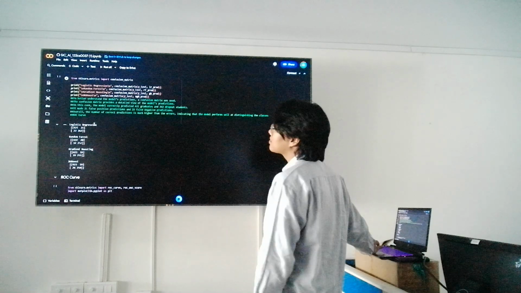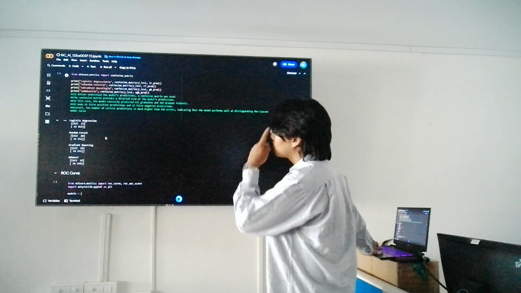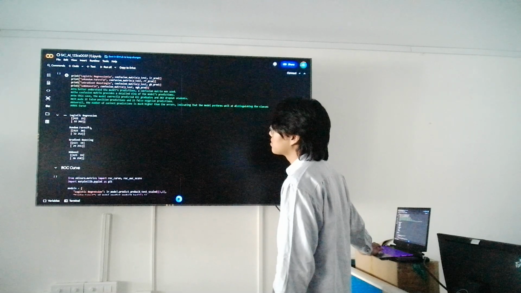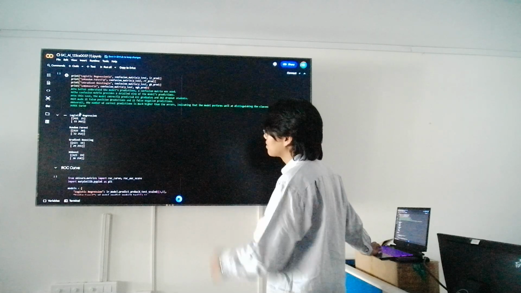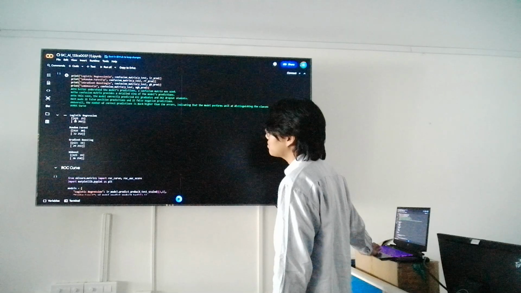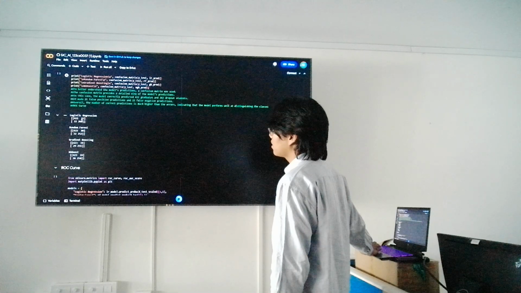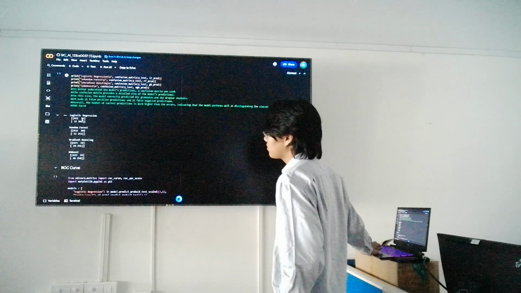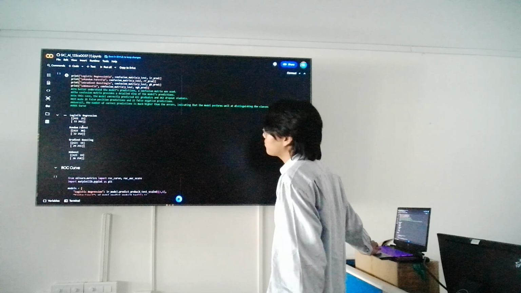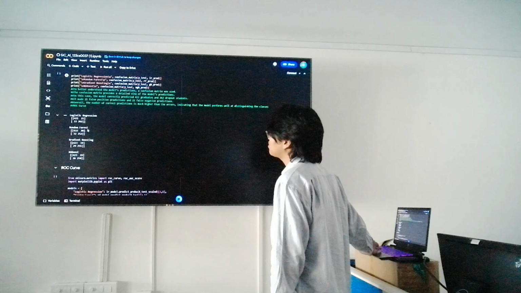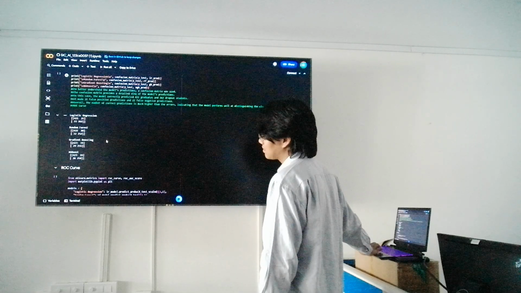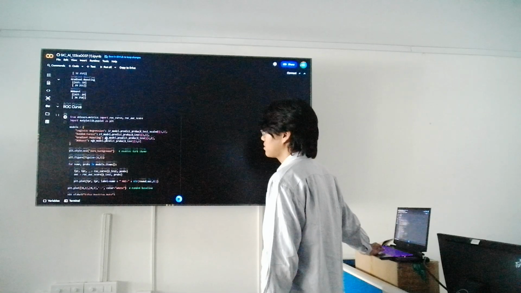And to better understand the model's predictions, the confusion matrix was also used. It provided a detailed view of the model's predictions. Let us have a look at the logistic regression. In this case, the model correctly predicted 421 graduates and 262 dropouts. It made 21 false positive predictions and 22 false negative predictions. Overall, the number of correct predictions is much higher than the errors, indicating that the model performs well at distinguishing the classes. Now the ROC curve.